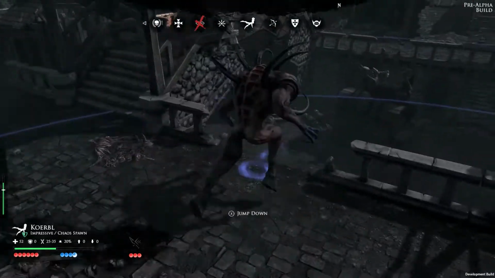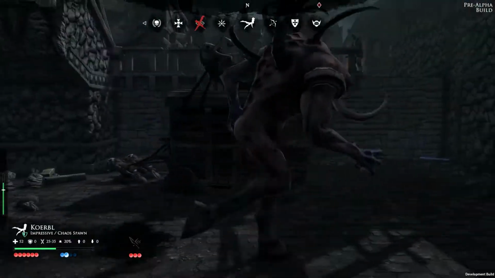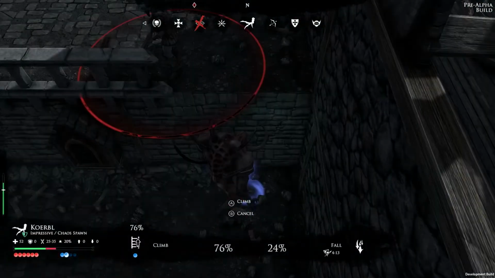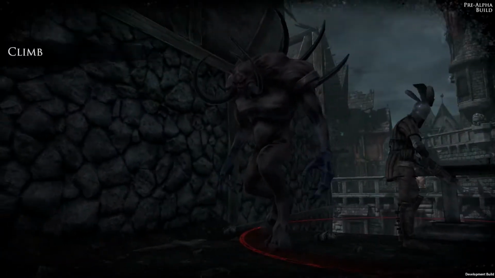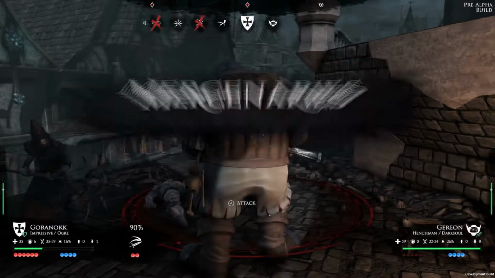Now let's see what this Chaos Spawn is up to. Willing to bring back some balance between the two warbands, he's going after the marksman, leaving the poor guy no chance to survive, facing the devastating claws of this impressive unit.